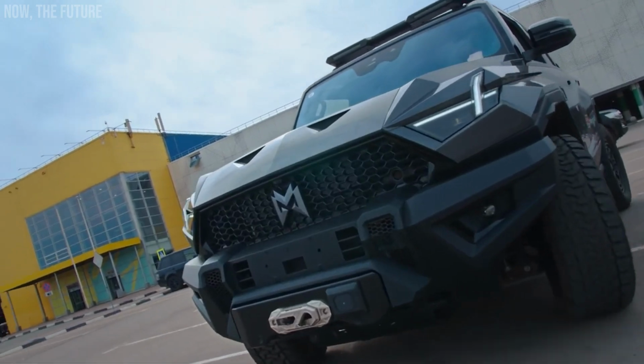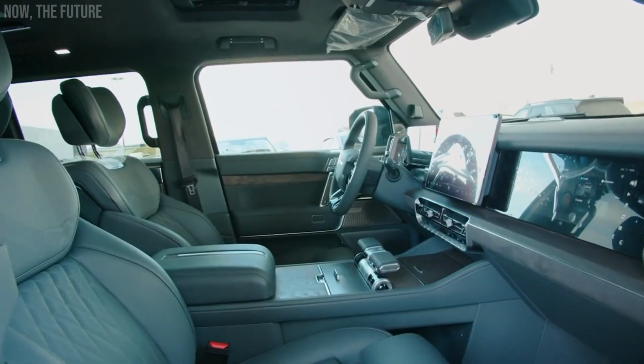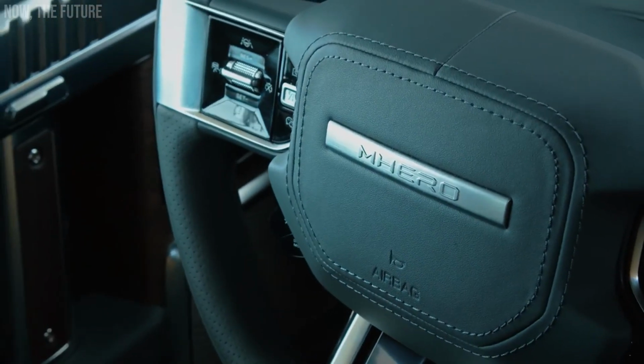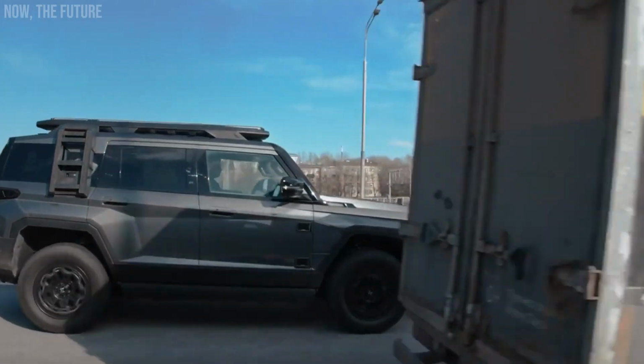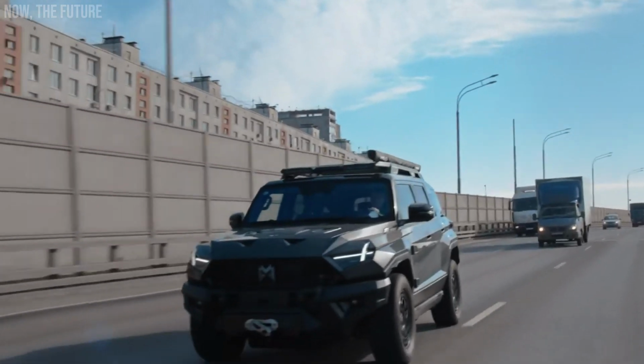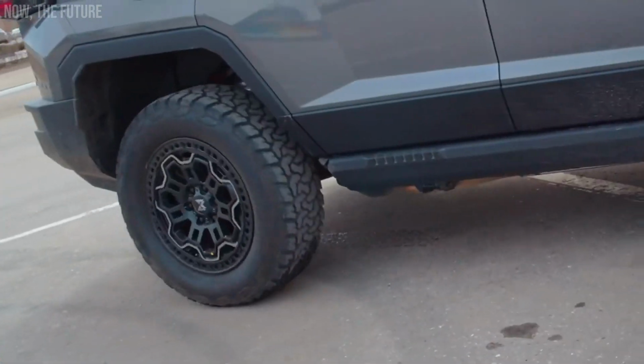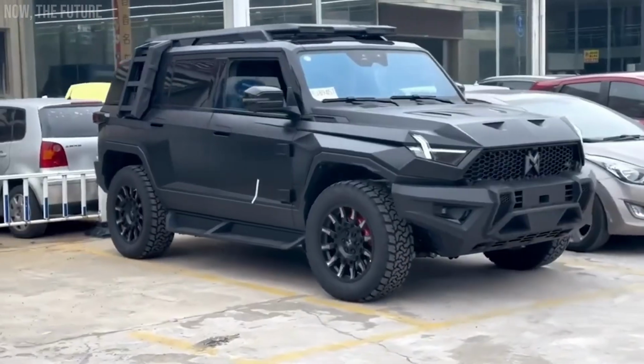This vehicle resembles the Hummer and offers 4 electric motors, generating a total of about 100 horsepower. The car has a range of 311 miles, but it could be even greater, as Dongfeng Motor has created a hybrid version for the Chinese market. This version can travel up to 497 miles.